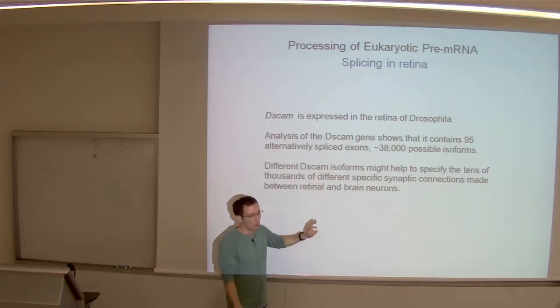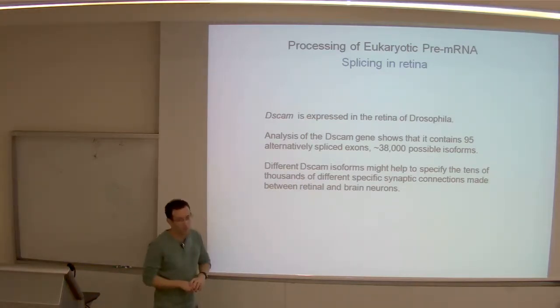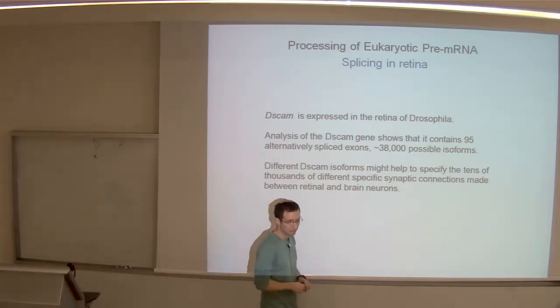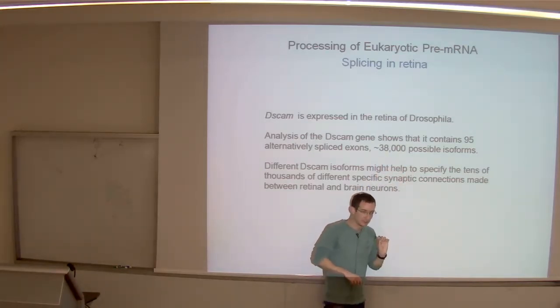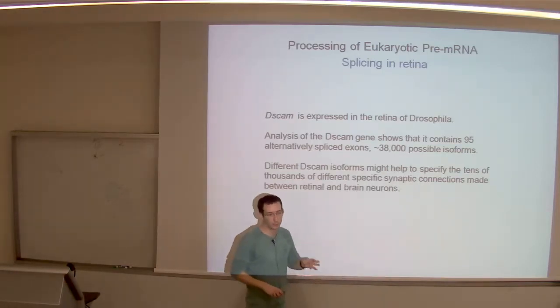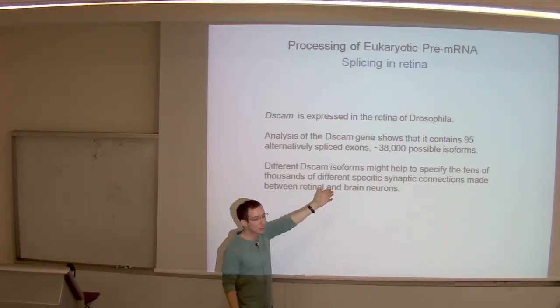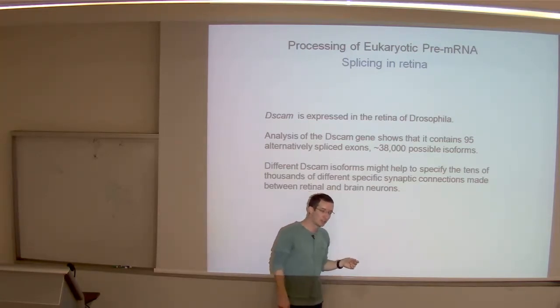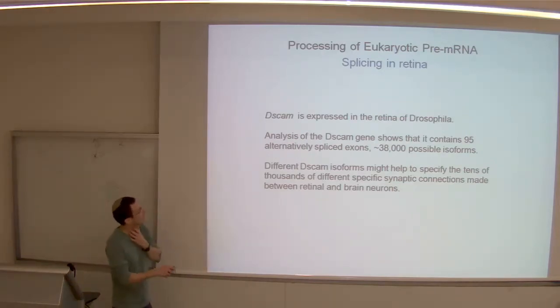Okay, so take this together with the fact that DSCAM in Drosophila is a huge gene. It has putatively around 95 exons that can be alternatively spliced. So with 95, if you do the combinatorial math, you get about 40,000 possible isoforms for this specific gene. Some experiments also show that indeed during development the splicing status of this gene changes. And so this could give us a mechanism through which neuron X knows to send a projection, recognize and adhere to this neuron and to that neuron, to the neuron in the hypothalamus, in the VA1, and so on. Okay, and we don't have a lot of details about this one. I just described this subfield in neuroscience.